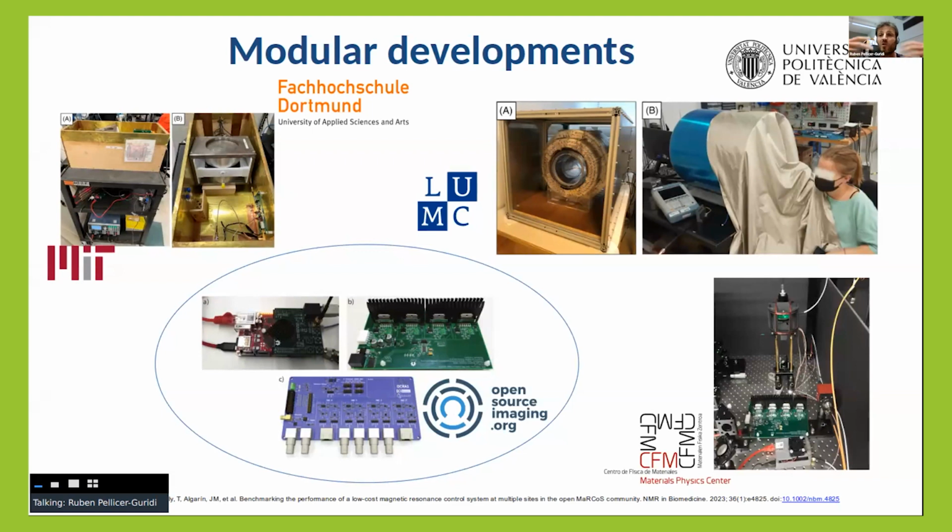And finally, we can focus on developing, for example, magnets, and take advantage of all the effort that has been shared, and now we have a very high-end product. And here you have groups from MIT, for example, or Dortmund University that made educational systems, tabletop systems, and also human systems. You can see here on the upper right side an equivalent system for human extremity imaging.